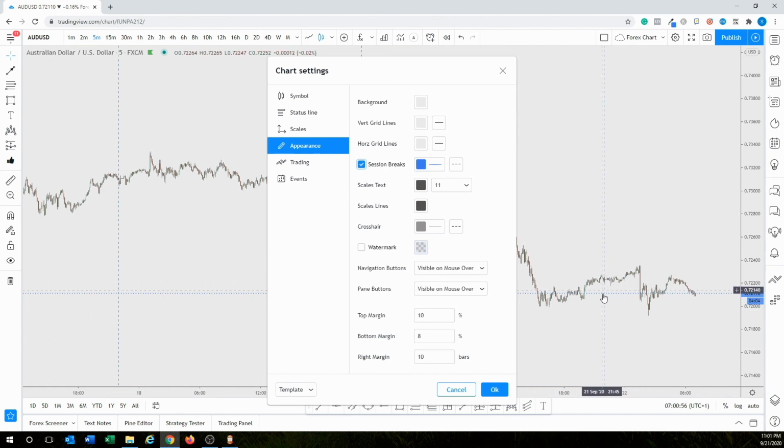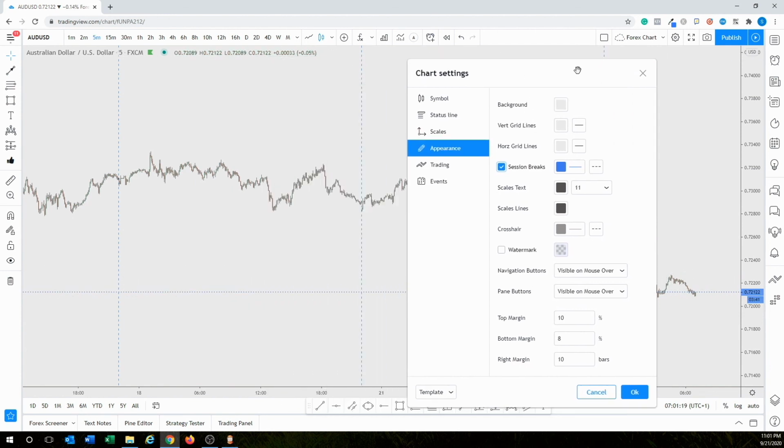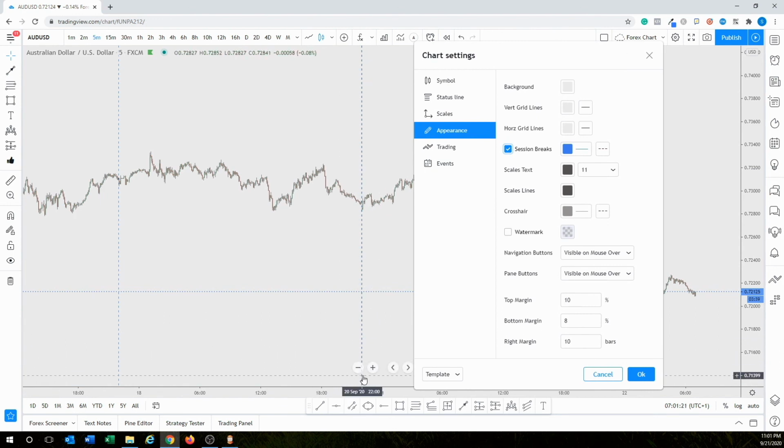It actually happens every day at 5 p.m. Eastern, 2 p.m. Pacific. You'll see that sometimes you'll get a gap in price there, or that's usually when the market also starts slowing down. A lot of traders start closing their trades. Some people only trade during the day, so they'll close their trade right before the session ends. So just keep an eye out for this. Every day at 2 p.m. Pacific, that's when this vertical line is. That's when the market's closed for a short period of time as they switch to a new session.